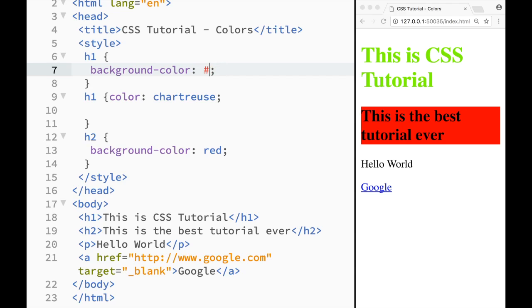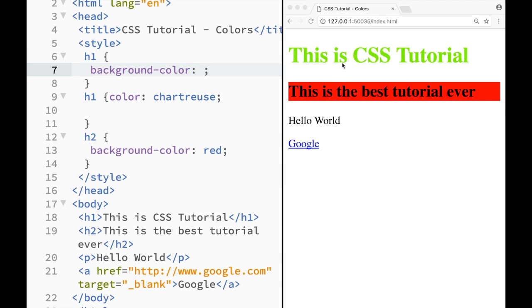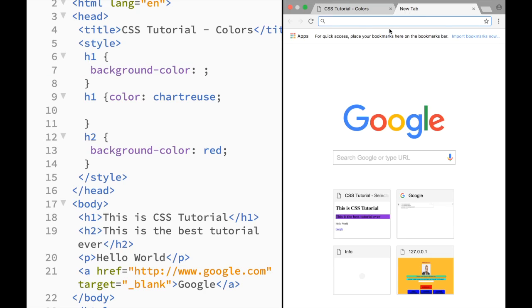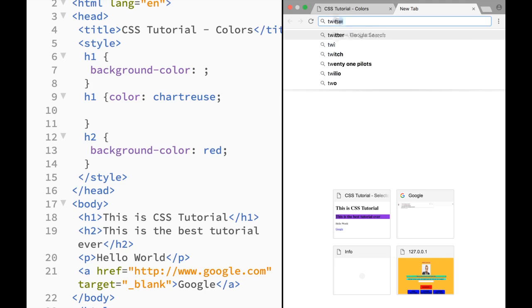And why I'm telling you this: let's say that you have a button, right? And you want to create a Twitter background on that button, so that the button appears in the Twitter color. So what you would do is go to Google and say Twitter hex code. You can see the hex code color over here.